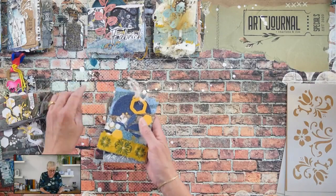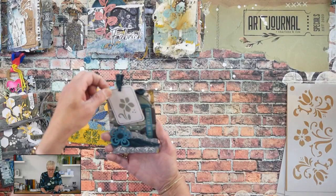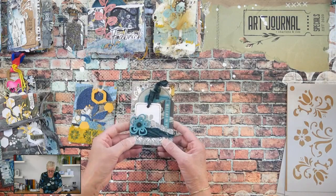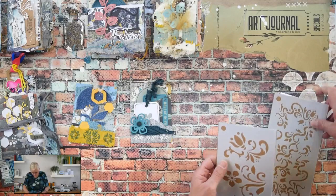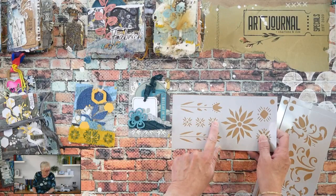So this is basically a card. So you can put this on a card. You can make this a gift card. You see, put some money, like a gift card, in here as well. Again, the believe in yourself. Oh, it's not sharp. I need to keep it lower, lower, lower. You see? Stenciling here again. Look at that little stencil. Or is that... No, that is a stencil. Let me see. I love that. Where's that one? Oh, that's so cool. Here. It has dimensions, so that's why I knew it was a stencil. Look at that. Fabulous.